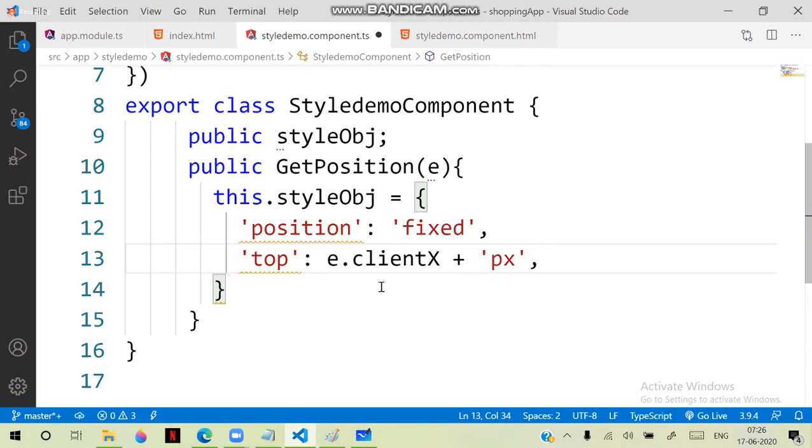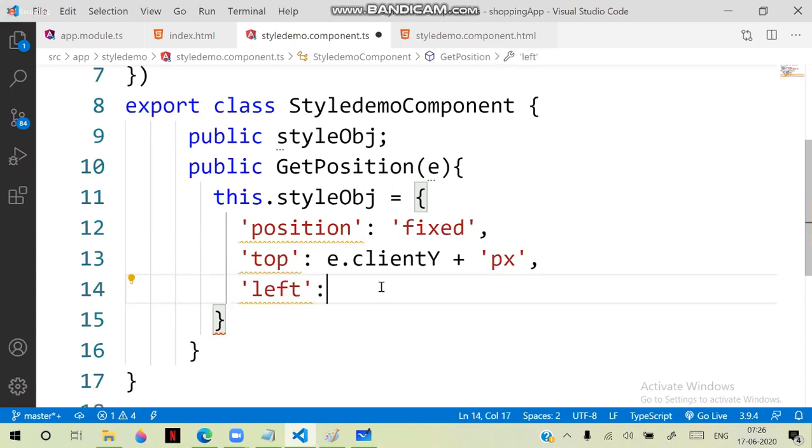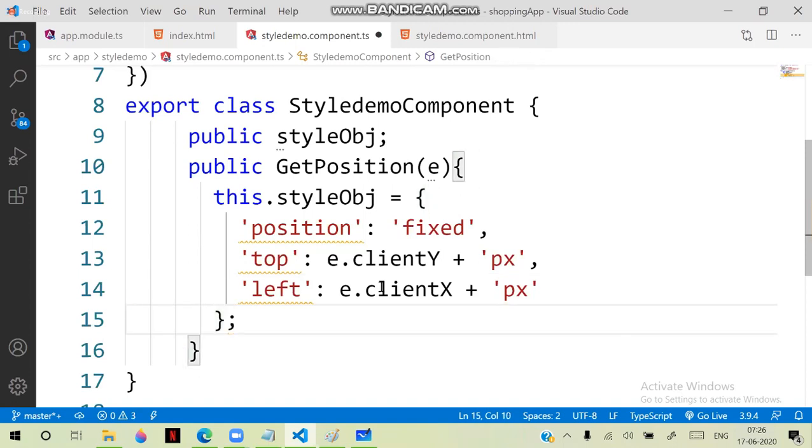For top, we will get the Y position, e.clientY, in pixels. Similarly, we have left, e.clientX plus px, pixels. That is how we define the position. A style object contains properties and values.